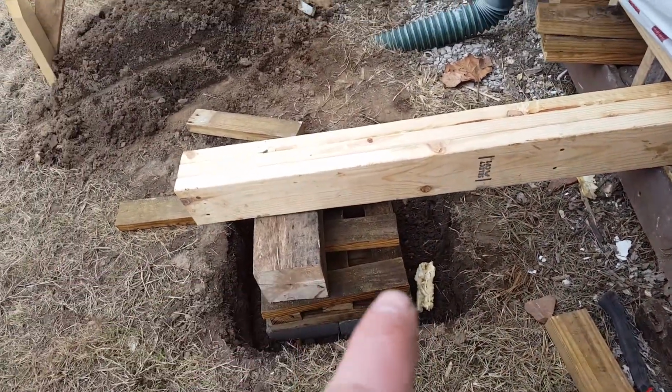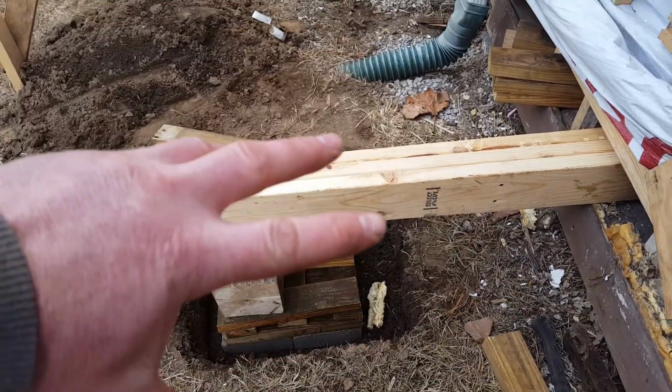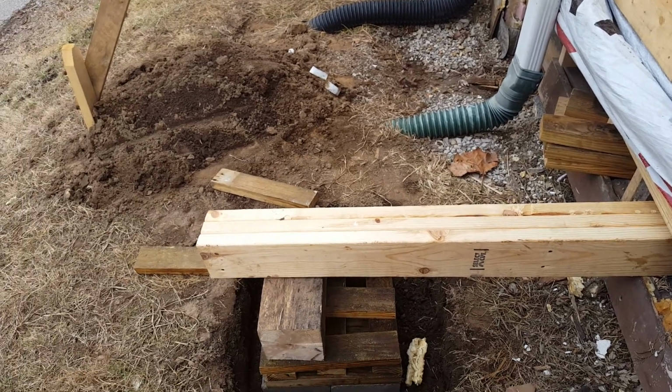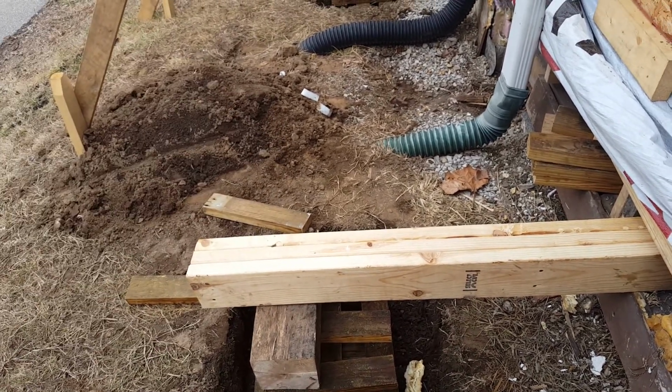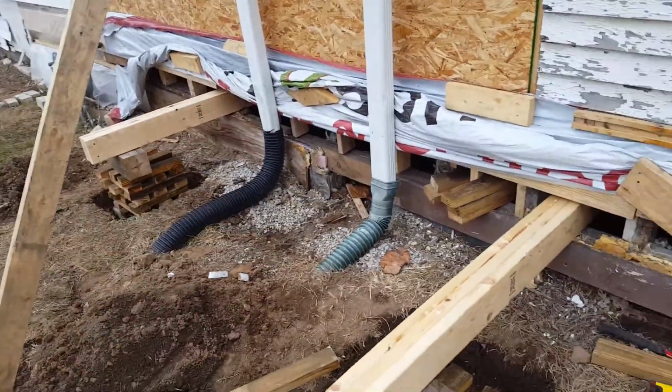That way the weight is transferring all the way down directly into the pad, and to give it a wide enough base so that it's not going to roll off a bottle jack or roll off the beam, or roll itself off of the cribbage that I'm stacking up. Anyway, so this is what I got going on right now.